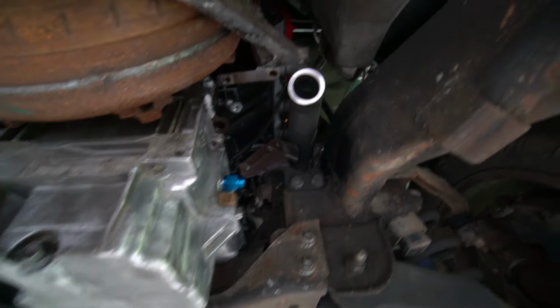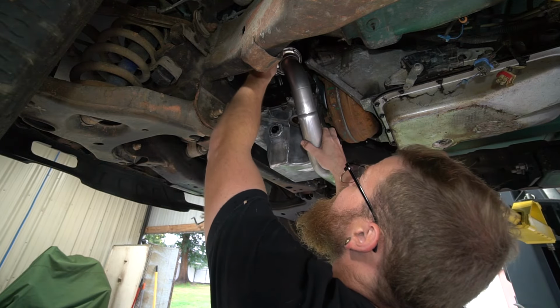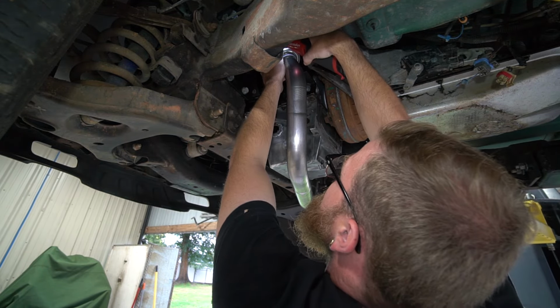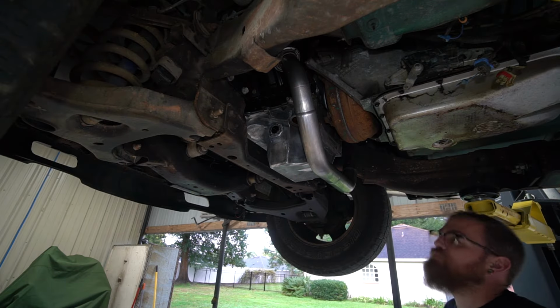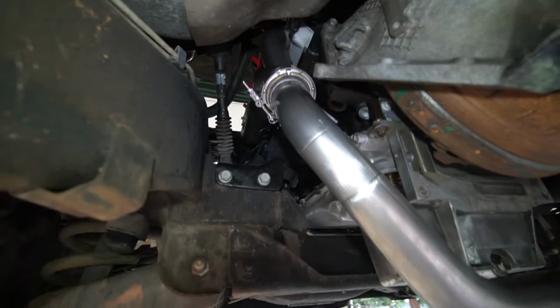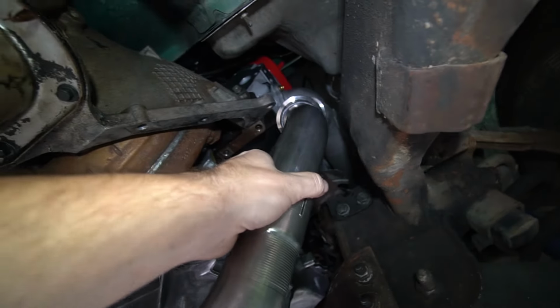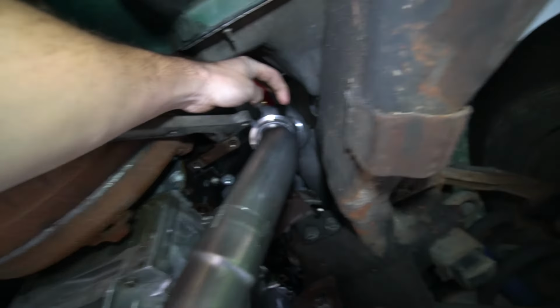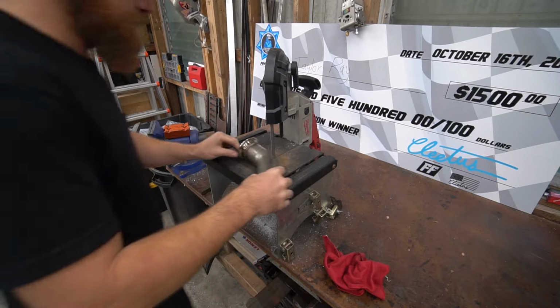It's time to start fitting and chopping and welding. You know the drill. Shouldn't be too bad. So you can see this flange is a little bit lower than this side. So we'll chop this. I think if we add just like another 45, we could probably pitch it right back in. So, all right, let's start the chopping, fitting, and welding process.